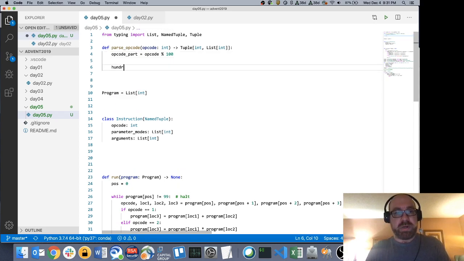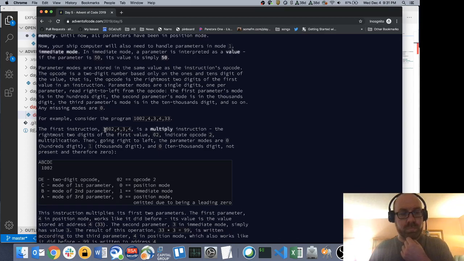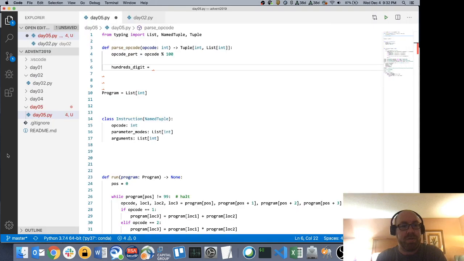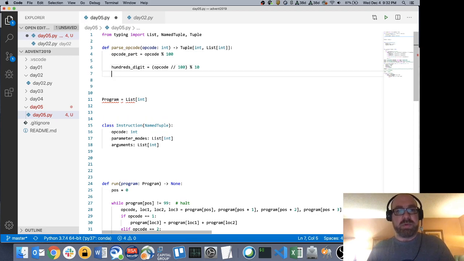And so we want the hundreds digit. How do I get the hundreds digit? I get the hundreds digit by saying divide by 100 and then mod 10, equals opcode divided by 100 mod 10.